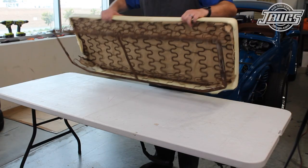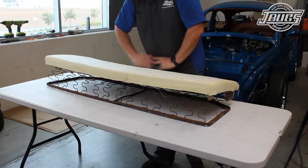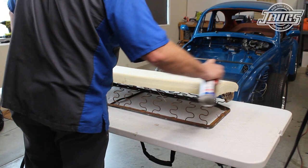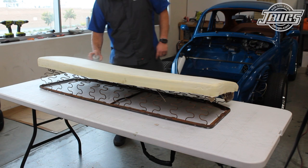Before we do though, we'll get the seat bottom upholstered. We have the bottom seat frame wrapped in burlap, and our injection molded seat bottom foam is glued to it. We spray the seat foam with silicone spray, especially at the corners and edges. This will help the upholstery slide over easily and is helpful when stretching and positioning the material.